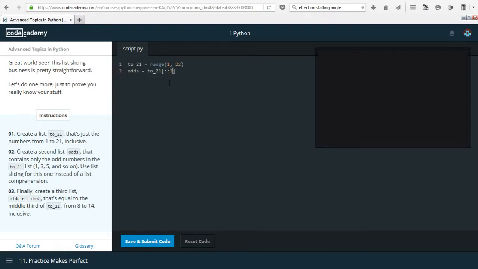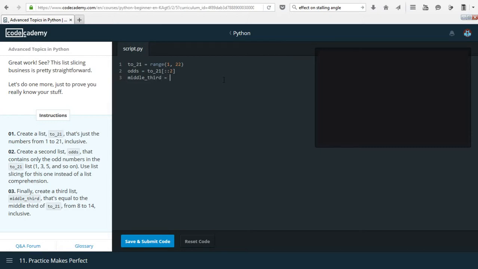Well, if we're starting at 1, then every time you add 2 on, you're going to get an odd number. So therefore this is going to work, because our start is going to be 0, our stop is going to be the very end, and our stride can be 2 to only get the odd numbers. Then finally we need to create a third list, middle third. Okay, let's do that.